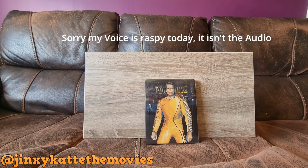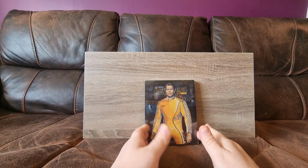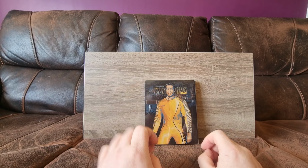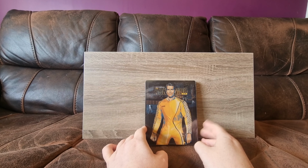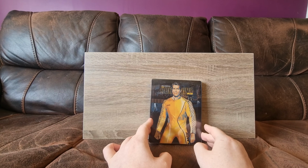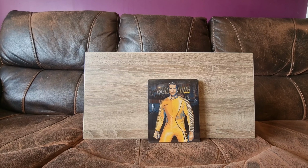Running Man Steelbook. Not the 4K one, we don't have that yet. And I don't think I'm going to be getting it either. I already have the Cape Light 4K media book, and while I do like the Lionsgate Steelbooks, I don't like the new one very much. I'm not a huge fan of the design, and I have the 4K and I have this steelbook, and as a result, it's kind of a difficult justification to get it.